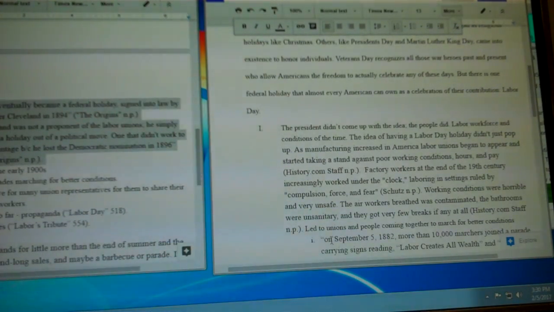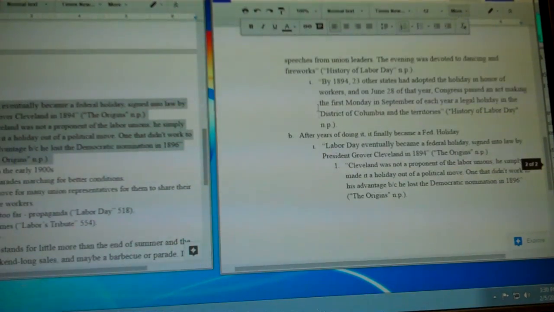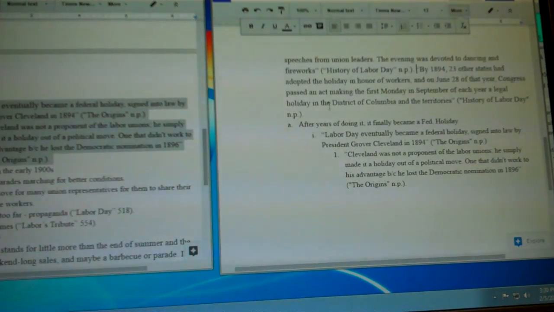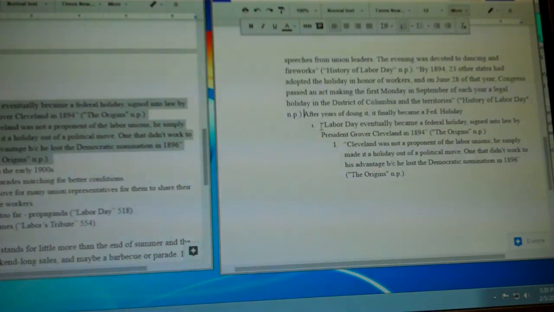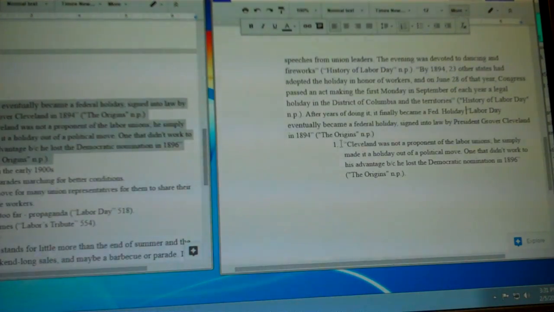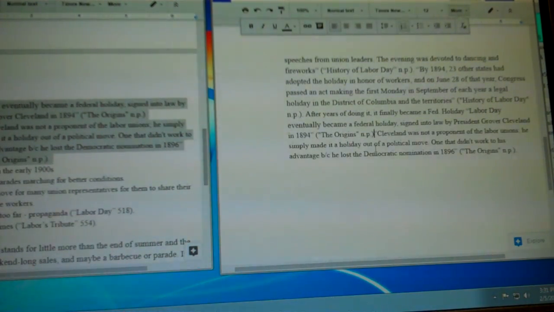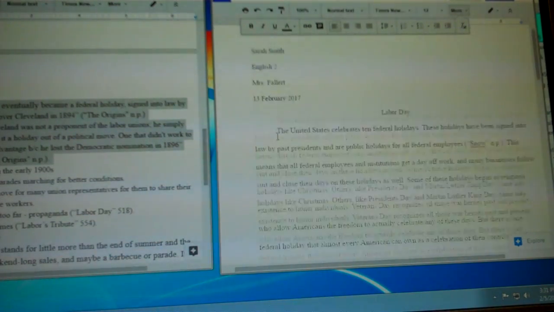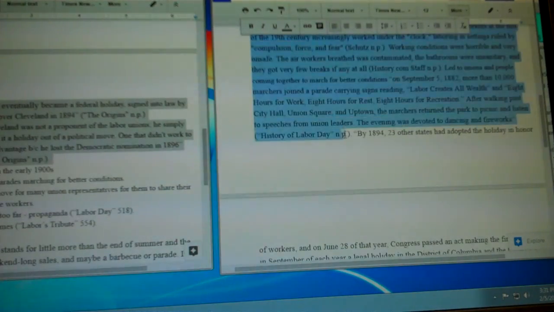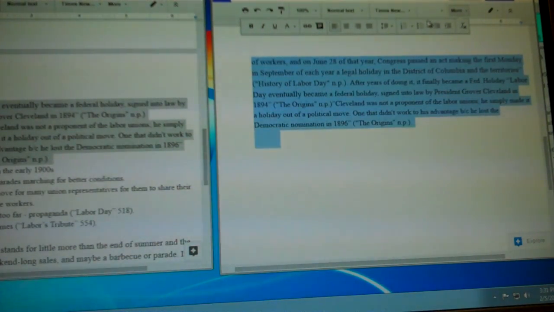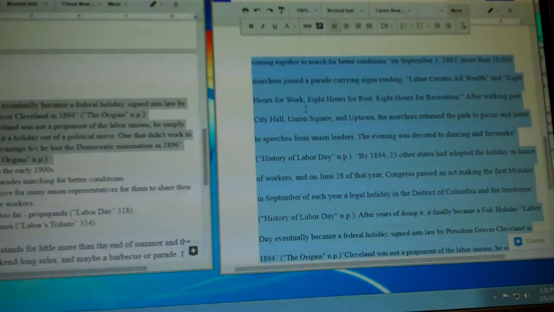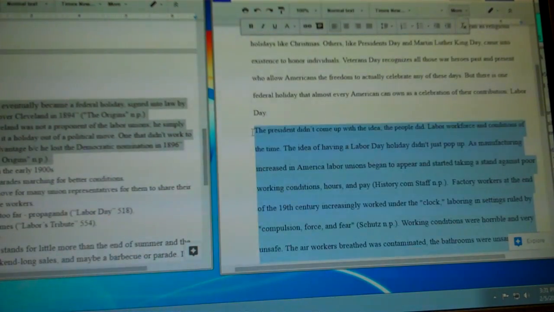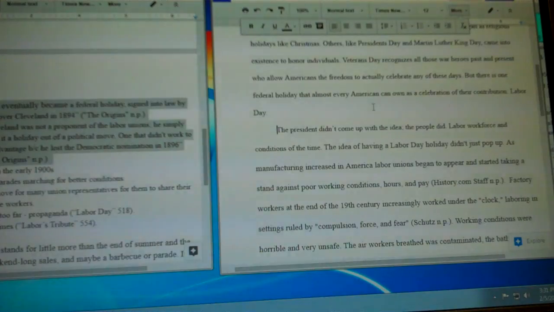Now, this is not going to solve my problem. This is just going to kind of align everything, and then I'm going to have to go through and delete some things, reword some things, and fix some of my formatting. So here I have it aligned to the left, so I'm going to highlight all of it, boom, and turn it back to double space because it's not. And then I'm going to hit my tab button. So now I have to go in and clean this up.